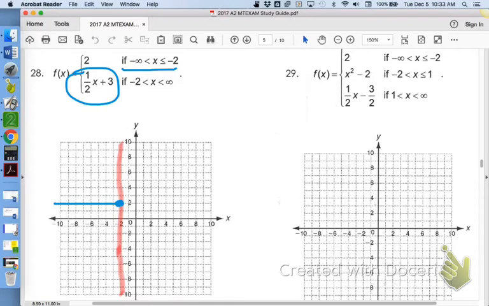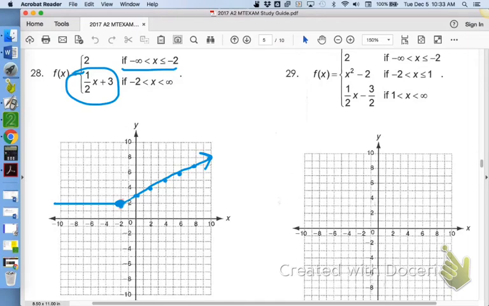So I'm going to actually start at 3 and then use the slope, rise 1, run 2, rise 1, run 2. But then I have to go back and see where it would meet up with the red line. So I'm going to go down 1 and over 2, and it actually has the same joining point, and we don't have to worry about who takes ownership of it because the first graph already did. So I should probably erase that line, get it out of the way, and there's your answer. Okay, that was fun. All right, for the next one, I've got a couple different lines, it looks like.